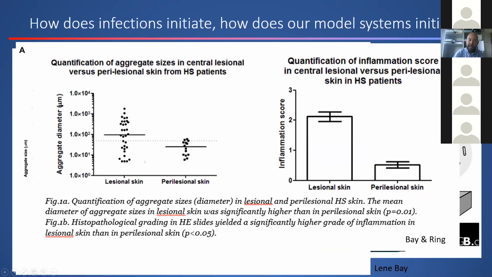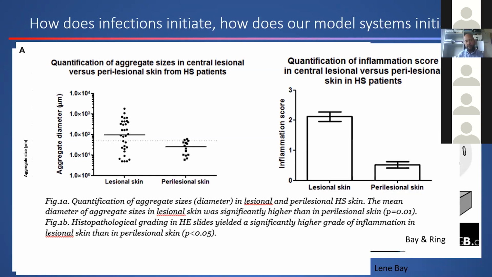On the other hand, if we have a skin disorder, for example here hidradenitis suppurativa, a skin disorder, here we have the bacterial aggregates. They are much bigger, an average of 100 micrometers in diameter, and these cannot be removed by the neutrophils. That could be an explanation if we have too large aggregates, either caused by some deficiency in the human skin, or a slow recruitment of neutrophils.